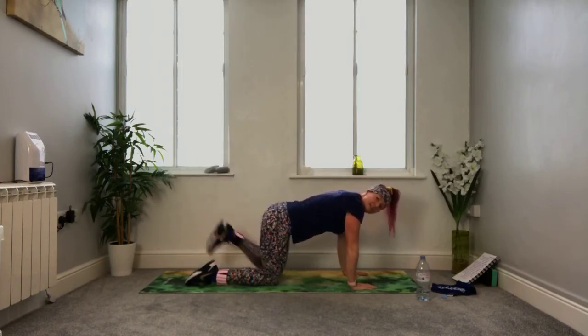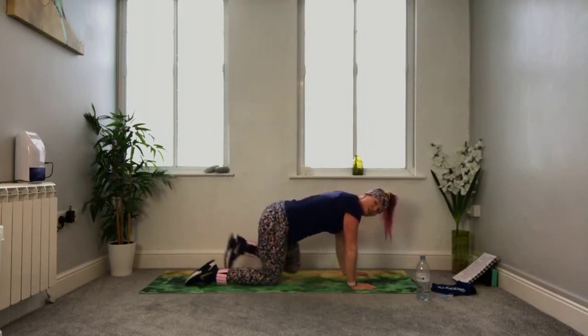Good. This is lovely. So kick the flat part of your foot, the sole of your foot, up to the ceiling. Try not to let your lower back get involved if you can help it. Draw the belly button in and up. Nice. 15 seconds now. Good. So you should feel hamstrings working when your leg is bent.